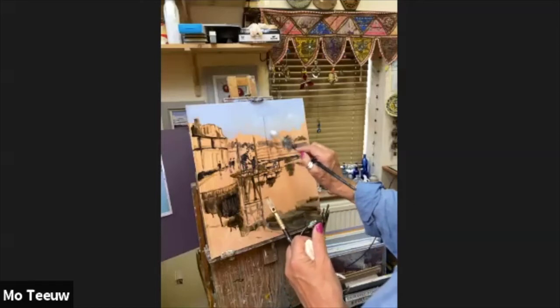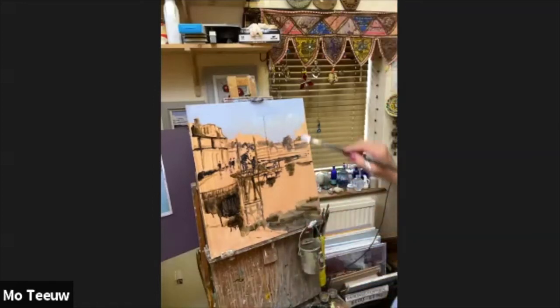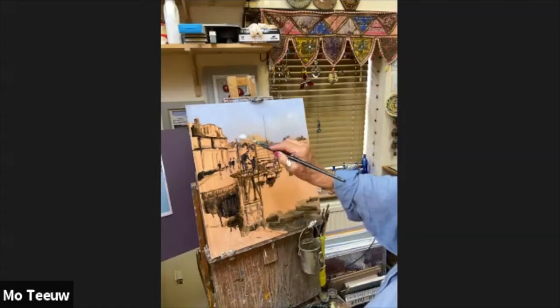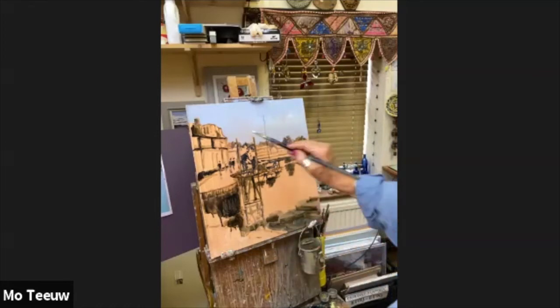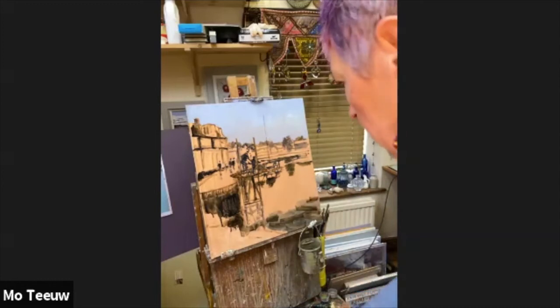So I'm still trimming down that mast, which was obviously far too thick when I put it in. Now I'm painting down into these trees. If I'd already painted the trees, I could have just done the shape of them and just broken them up so they don't look like lollipops. There we go, just trimming that mast down again. It's gone a bit wobbly, but hey ho. I can go back and put some clouds into that if I feel the need.